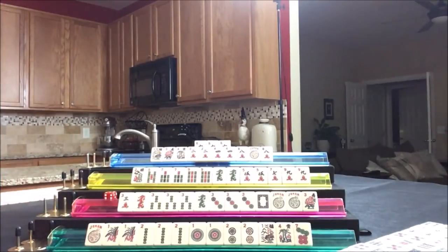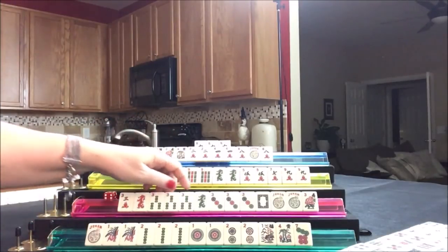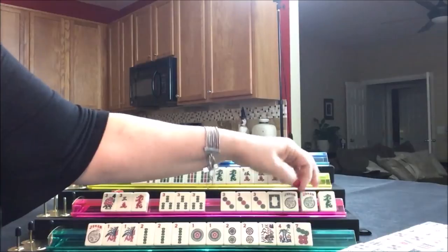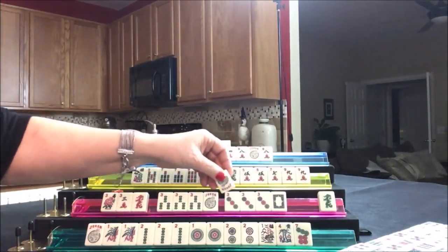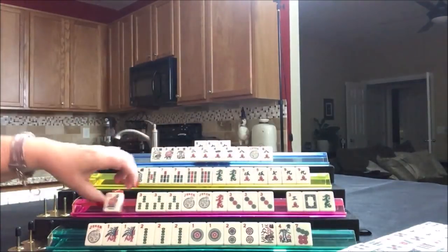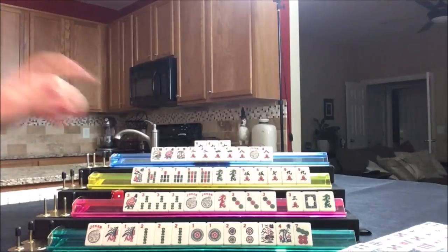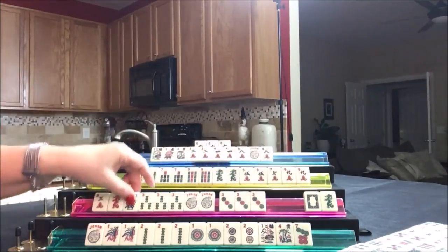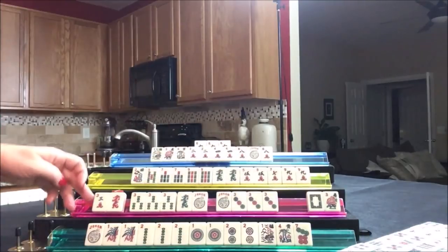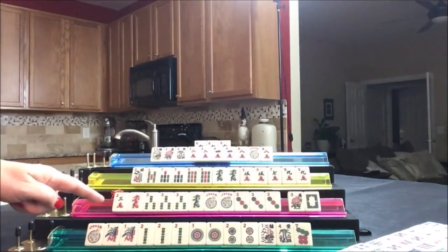We need to choose now. So the dragons are not coming out in discards. I'm kind of wondering if we should go ahead and Kong it and use these dragons, the dragon with the Joker for the red. Okay, if we played like numbers with threes and the red dragon, we would have three discards. If we played the hand with, let's see here, we would only have two discards this way. You know what? I think I'd rather go with the two discard hand and pick.